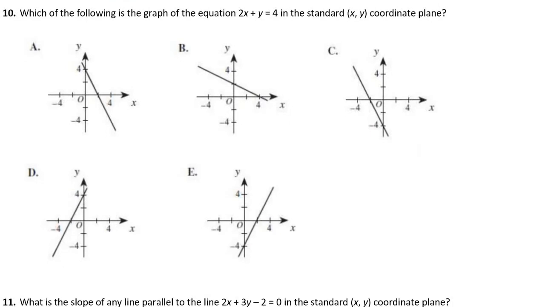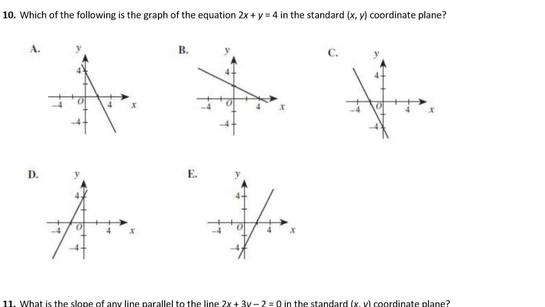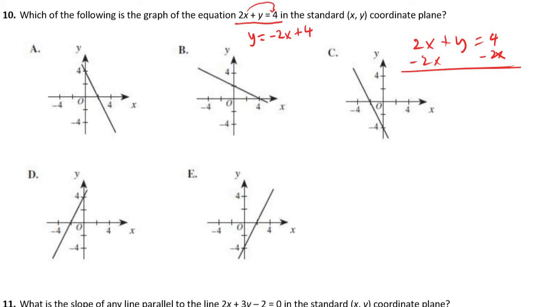Which of the following is the graph of the equation? This one is quite easy. They're giving you the equation with 2x. All you need to do is just move the 2x to the other side. So y equals negative 2x plus 4. Now, I'll give you a tip that will help you not to waste time on ACT. So let's say I give you 2x plus y equals 4. If you are doing this, you are wasting too much time. Your time is wasted because you're just subtracting and then doing this. That's a waste of time. You can move things mentally in your mind like this.